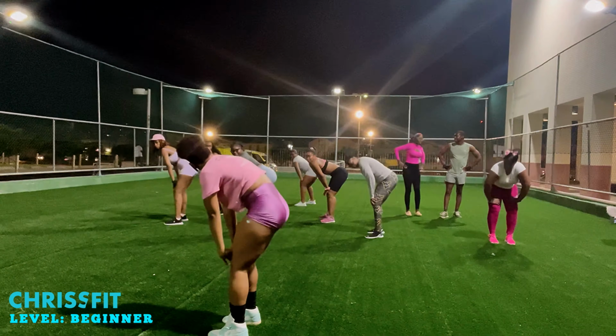Yes? And you modify, if you can't go all the way down there, you don't have to go down there. Right? So we're gonna try that together. Slow first, 2 times. Yes? 5, 4, 3, 2, 1. 1, 2, 3, 4. And 1, 2, 3, 4. And 1, 2, 3, 4.